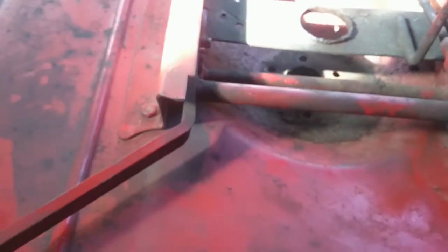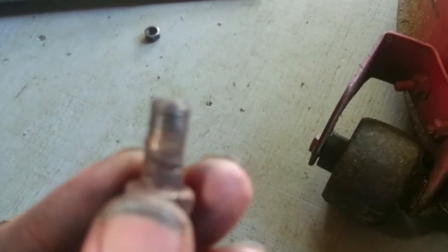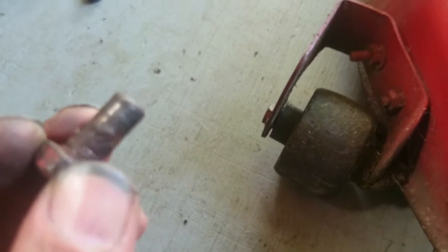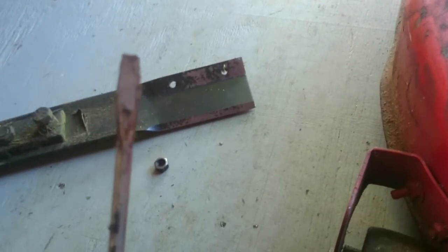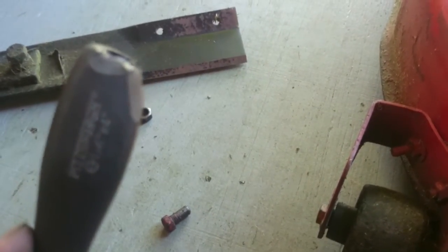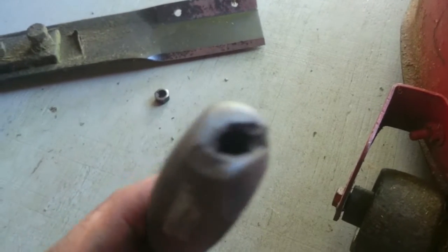Finally, the old spindle is out. This thing has fought me every way it possibly could. Let's recap. Here was my problem - this bolt stripped on me, so I had to fight it the whole way out by wedging a screwdriver against this flange here in the deck. And I also learned something interesting today: Harbor Freight screwdriver handles are hollow inside. Imagine that. It's a Pittsburgh from Harbor Freight - they've been pretty good screwdrivers up to this point, until I hit it with a hammer to wedge it. She's hollow in the center.